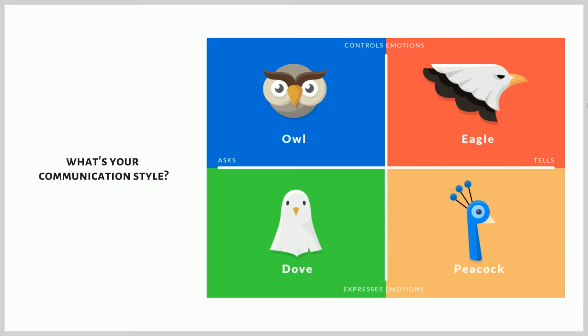So if you want to be a better communicator, better leader, you can even focus on the next email. If I'm writing to an owl, how can I write better? Give more steps. Maybe to the eagle, just get down to the point, as fast as possible. Peacocks and doves, ask for people's opinion, ask how they're feeling.